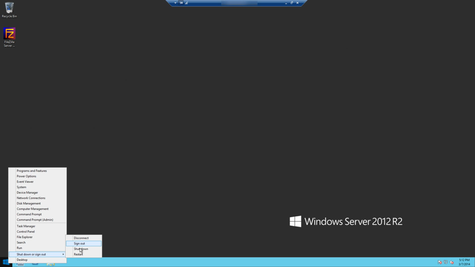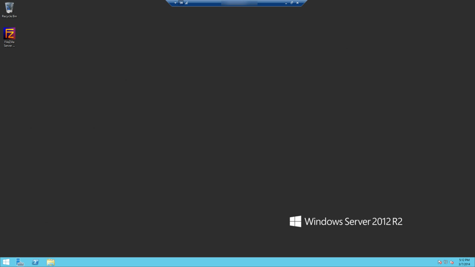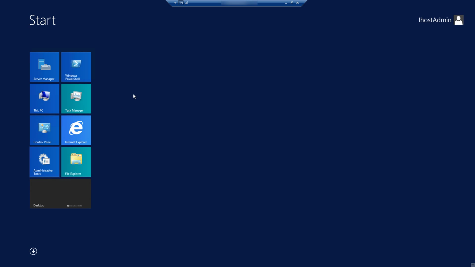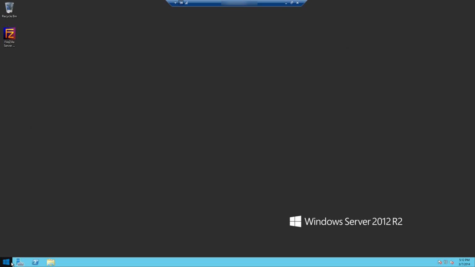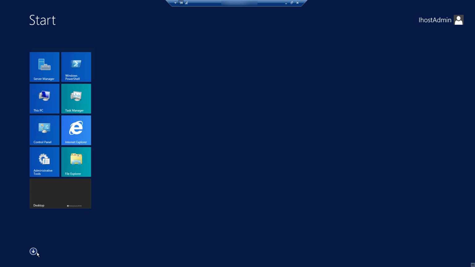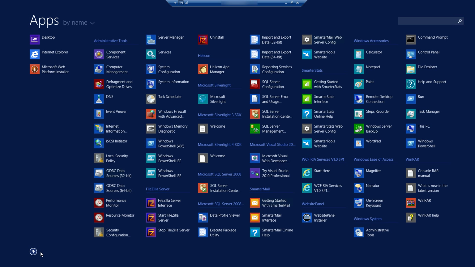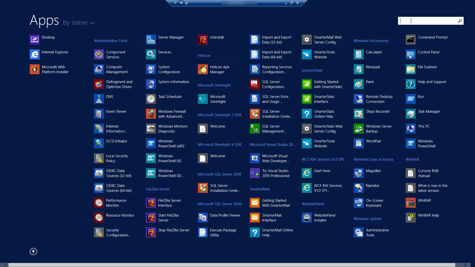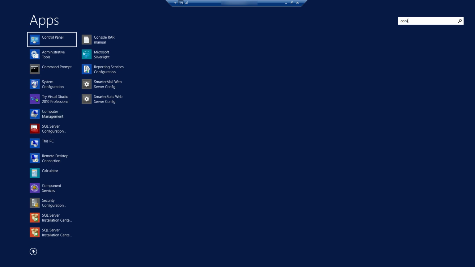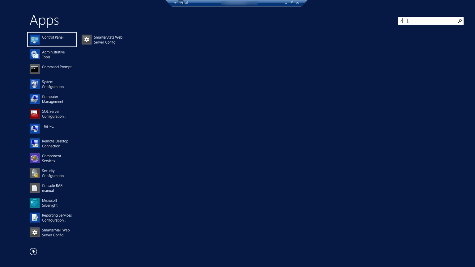or sign out. So then you can also sign out here, or you can left click to get your start menu and then left click your username and sign out here. The other important thing was the desktop button to return to the desktop, and then your applications are on the down arrow here, and you have the context search box in the top right corner for easily locating any of the options you may need.